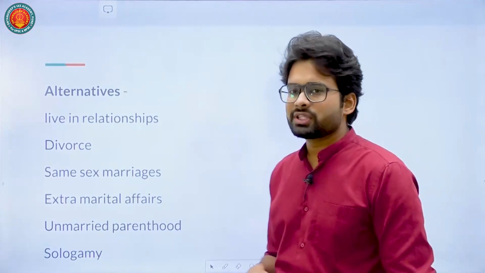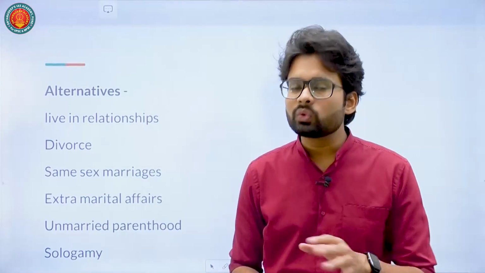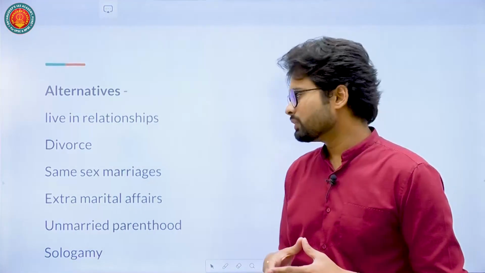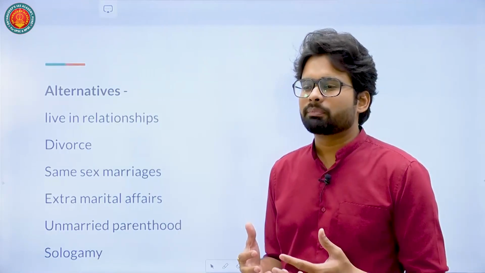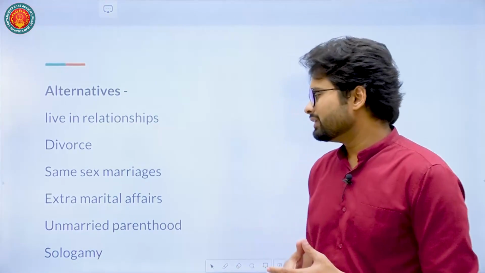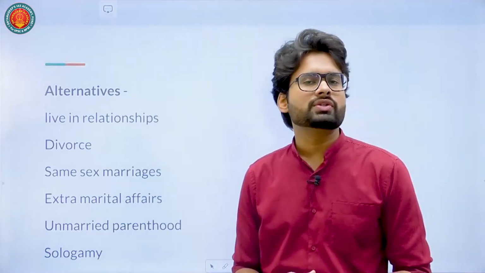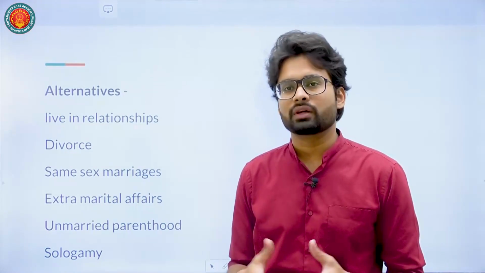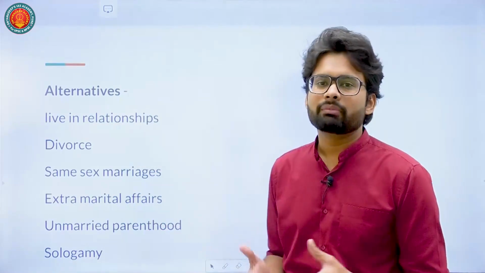At the same time, same-sex marriages, which were earlier a taboo, are now being accepted by society, at least in some forms. Then extramarital affairs are on the rise because of various platforms like social media. And unmarried parenthood is also a very important trend or change in the marriage system, which we can observe in many metropolitan cities.